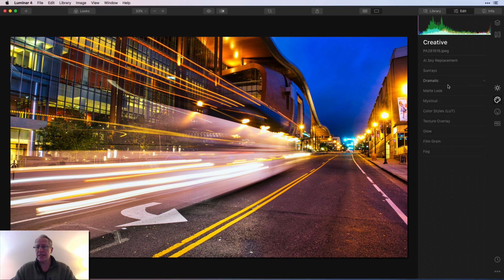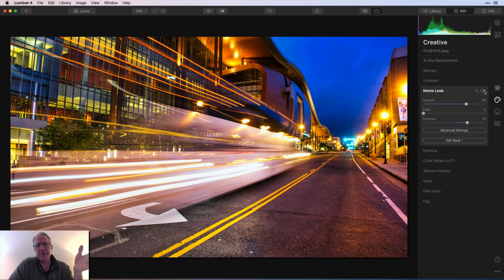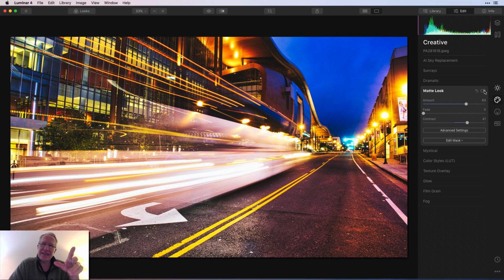Over here, I went into the Creative tab and just started going through filters and kind of playing around. And this is where I got into things I don't normally use. The first one was Matte Look. And as the name implies, Matte Look gives it a little bit of a faded, kind of a little bit of a vintage look. Some might call it kind of an Instagram kind of thing. I'm not sure, but I kind of liked it here. It's a little bit desaturated. I did add contrast, but I don't know. I thought it worked for me.